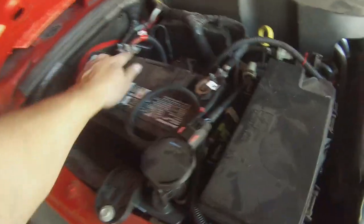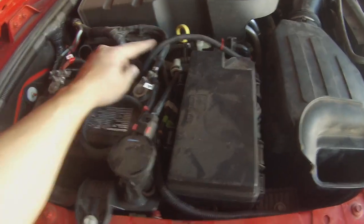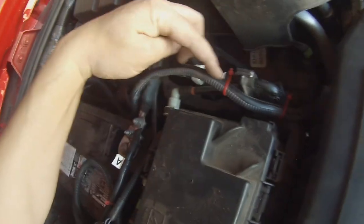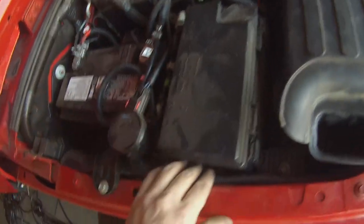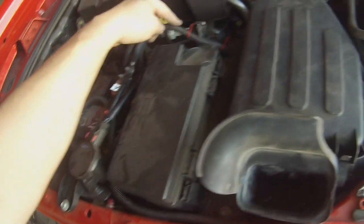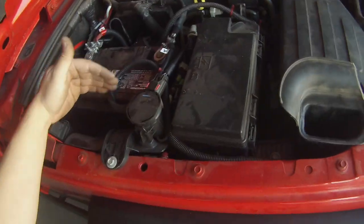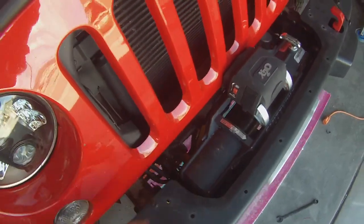Alrighty, so we have the positive and the negative hooked up. I put the anti-chafing shields on these. This shield's probably a little too small. You can see the cable is still out, but until I can get the proper size shield, those are gonna do for right now. Positive line goes down on the driver's side of the airbox. Negative line goes down on the passenger side of the airbox, and it goes into the winch.